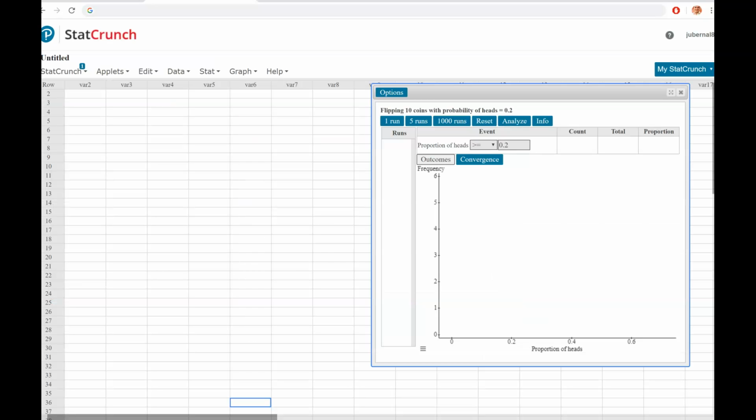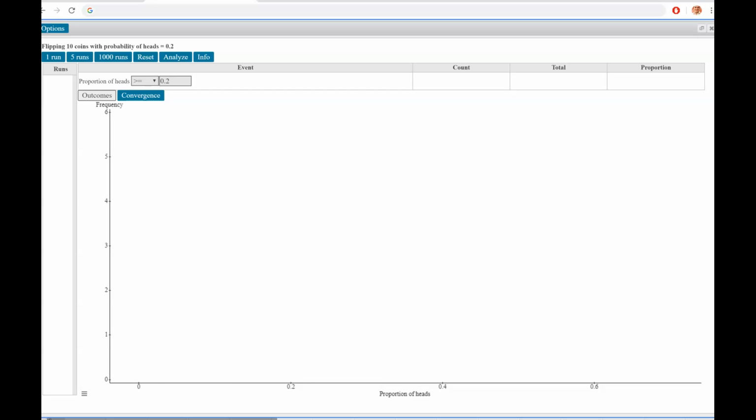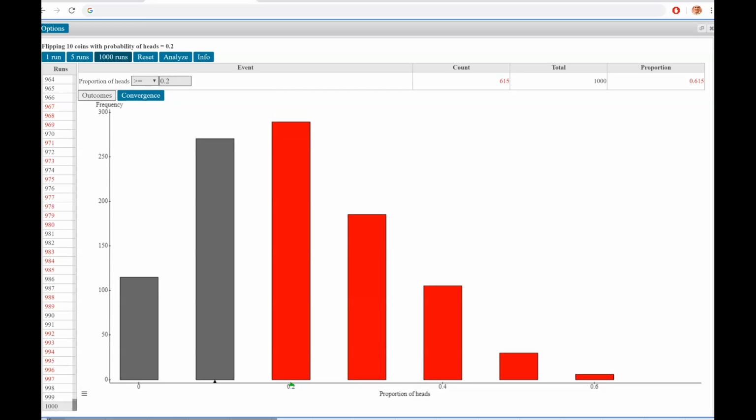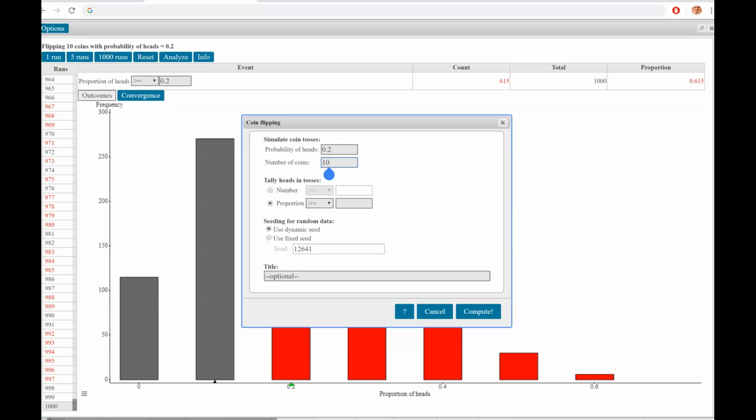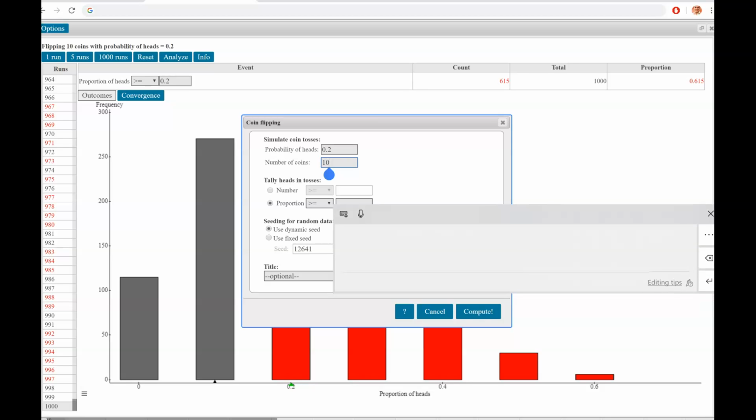Okay, so I'm going to compute. Do it again. Now you start seeing that this is not quite normal. It looks a little bit skewed, okay, because of this 0.2. So you don't get this normality all the time, okay? But now with this 0.2, let's go ahead and change the value of n. Let's change n to 100. Let's say I increase my value of n to now 100.